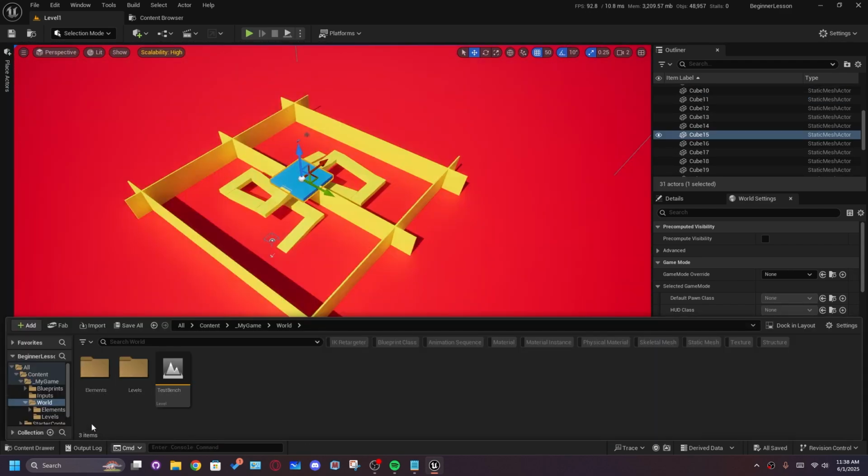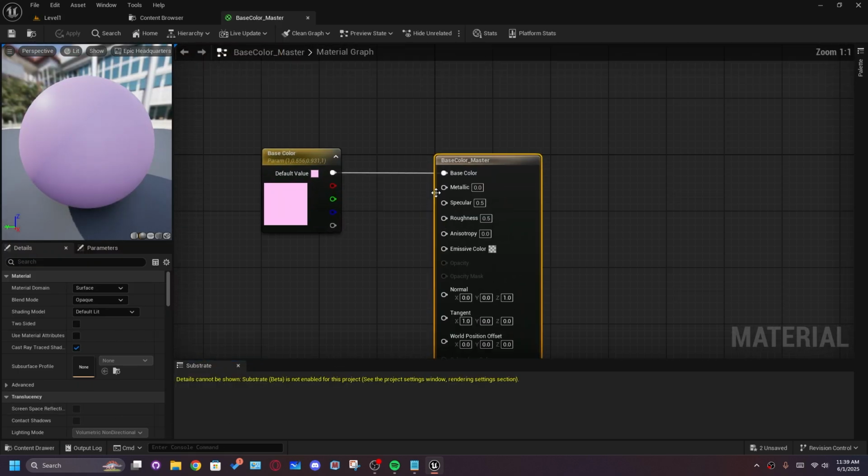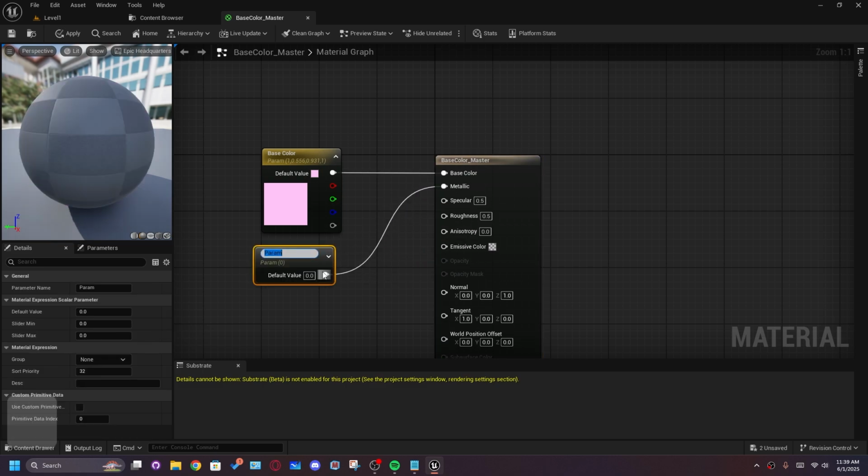Go to the elements wherever you created your materials, and as you can see, I have just created a new material for the yellow color, which I'm using for the walls. Now what I want to do is duplicate the blue and red one, and double click to open up the base color. Now we're going to make the metallic a value as well. Just drag from metallic and press S, and I'm going to call this metal.